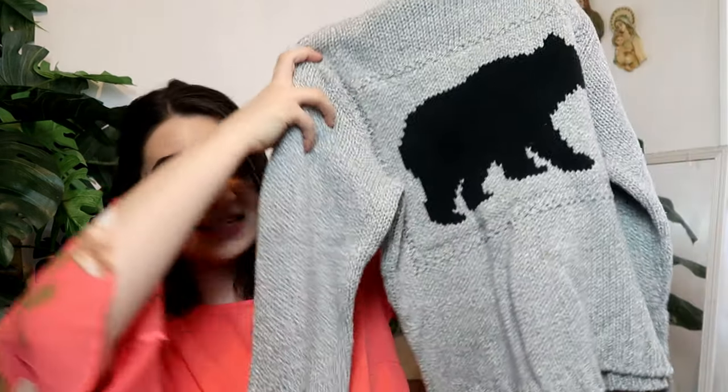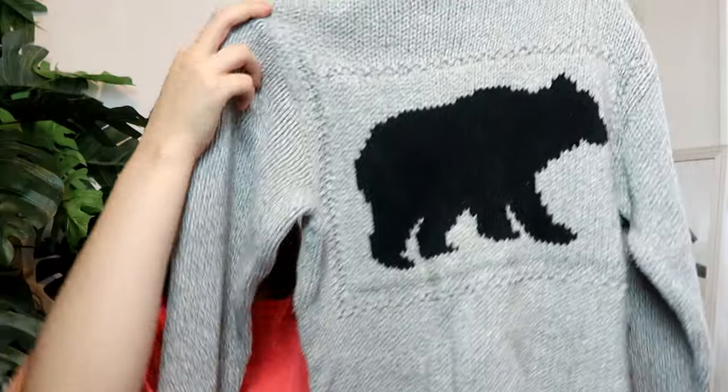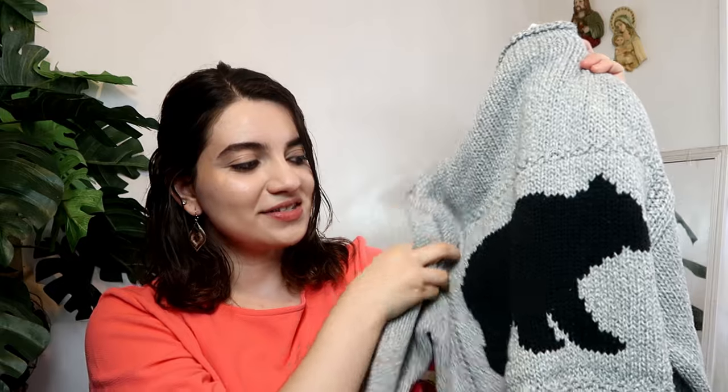The first item I want to show you guys is my sweater that I've had since my sophomore year of high school. I got it from a thrift store and I really liked it because it has animal prints. I really like monochromatic sweaters with animal prints on them, and I love sweaters. I didn't realize I was going to have this sweater for such a long time. Now, since it was from my sophomore year of high school and I'm 23 now, I've had this sweater for eight years.